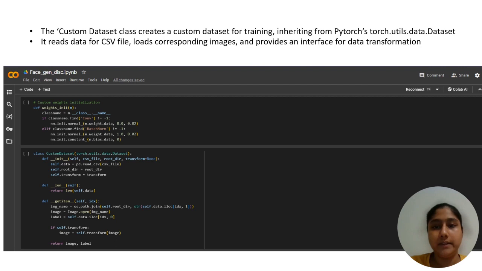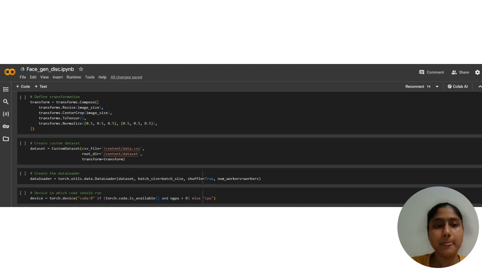It reads data from a CSV file, loads the corresponding images, and applies data transformation. Then it creates the custom dataset and the data loader, and it will run.